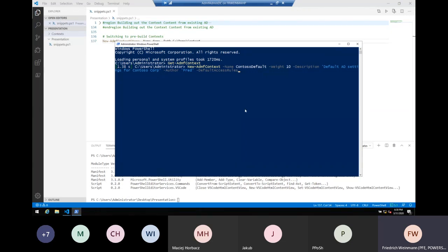In a schema, there's a setting like this is the default permission for the following user. However, there are a lot of system objects and default objects that have more access rules assigned to them than the schema would say they should have. So by creating the default access rules, we've got everything a default domain has in addition to what is defined in the schema. So for example, it doesn't complain about the domain controllers having special privileges.